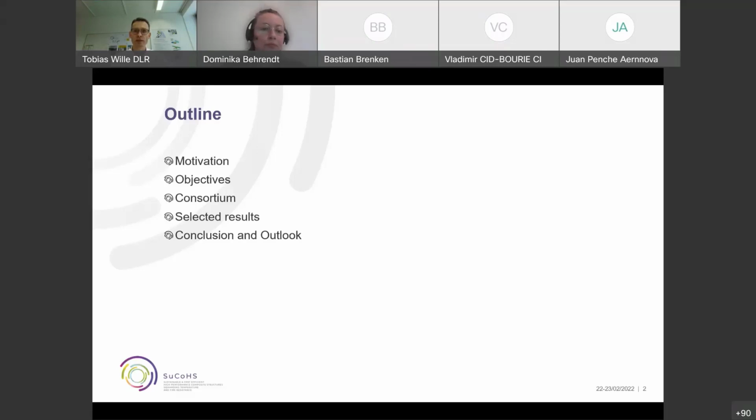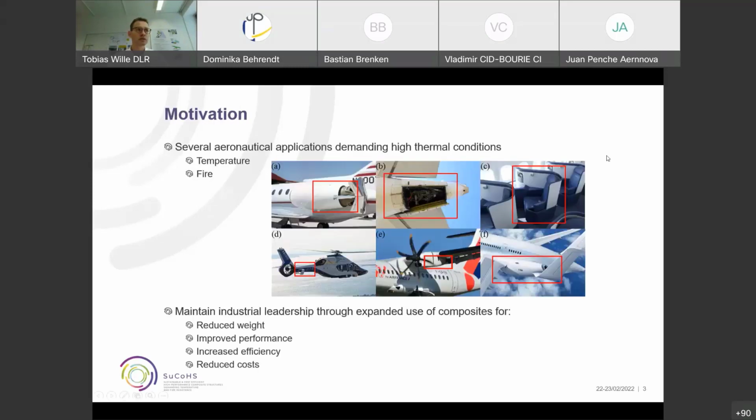And please keep in mind that all of these will be very brief only, and you will get a chance later on within the afternoon to see more details, for instance, during the use case presentations, but also tomorrow, for instance, when we talk about individual technologies, we will have a lot of presentations on all of those. And then finally, I'd like to conclude and keep you updated. So at first, what is the motivation behind what brought us to that story?